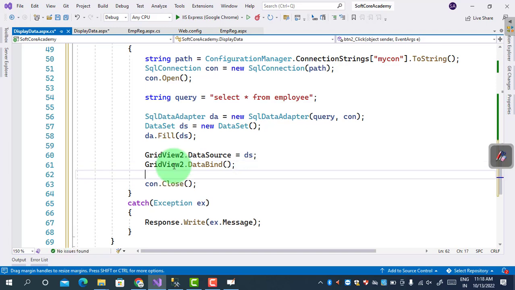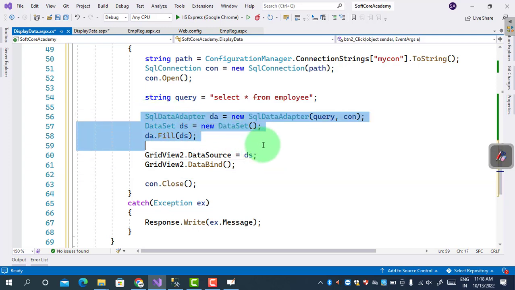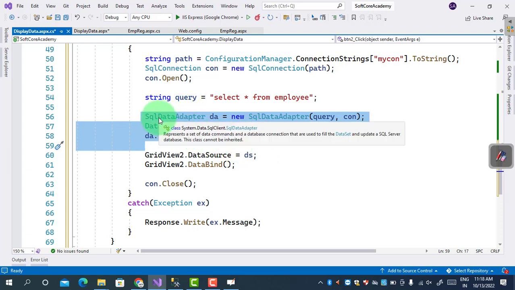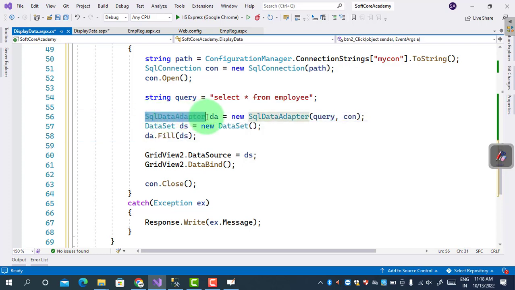So this is the disconnected architecture used in ADO.NET. The only difference is here. Most of the code is the same. In the connected architecture, we use the SqlDataReader and the SqlCommand object. In the disconnected architecture, we use SqlDataAdapter and the DataSet object.